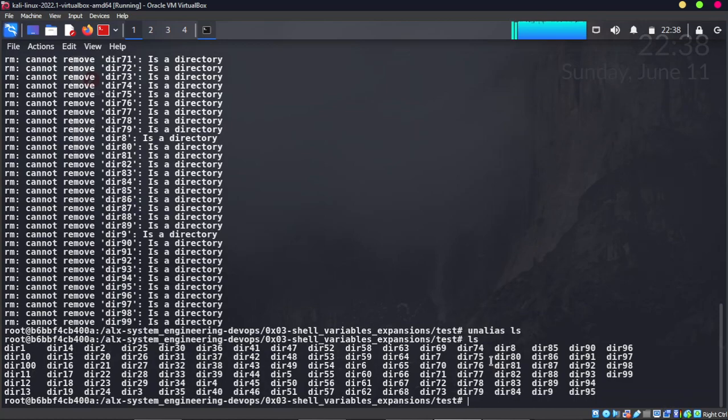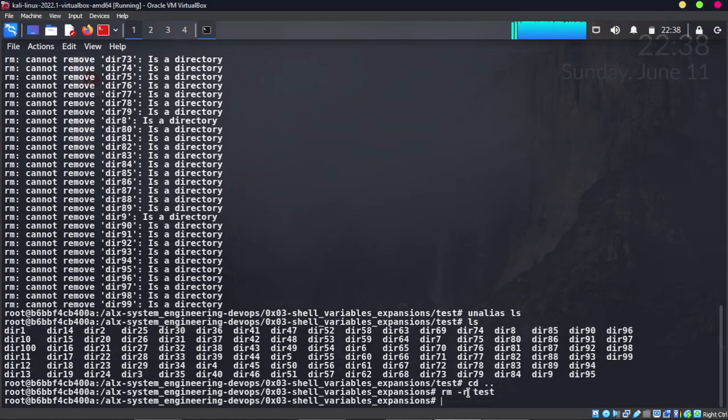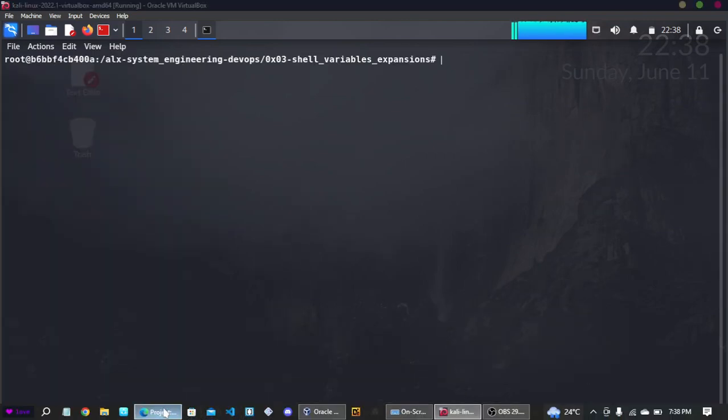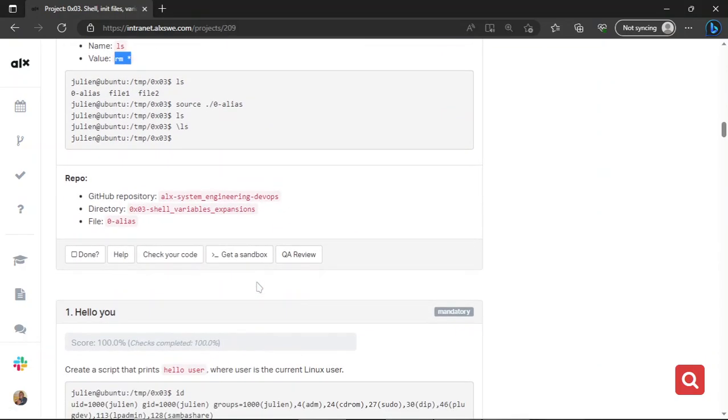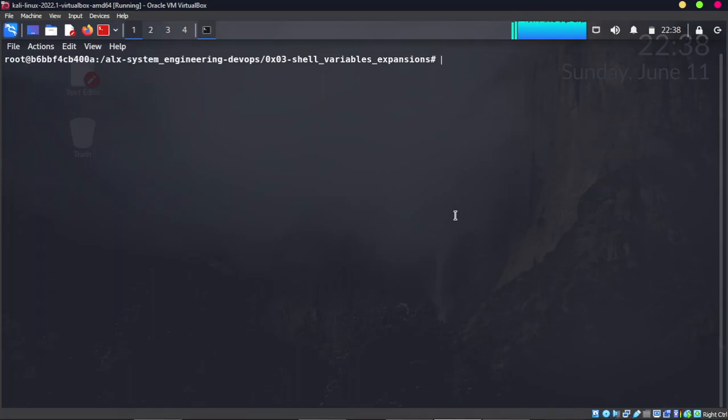So what I will just do is go back to what I was doing before, and I will delete this test file that I was using to demonstrate. Like I said, you don't need to create the test file. I'm just doing it so I can explain what aliases are. So now let's go back to the task. The file where the answer for task 1 will be is named 0-alias. So let me copy the name from here. So come here, then I will open that file in vim.